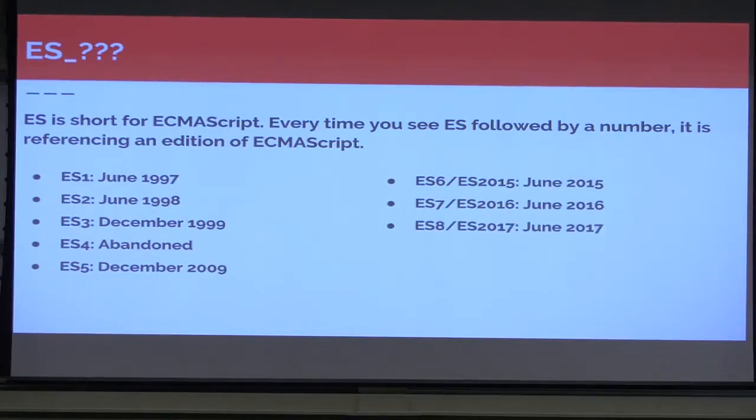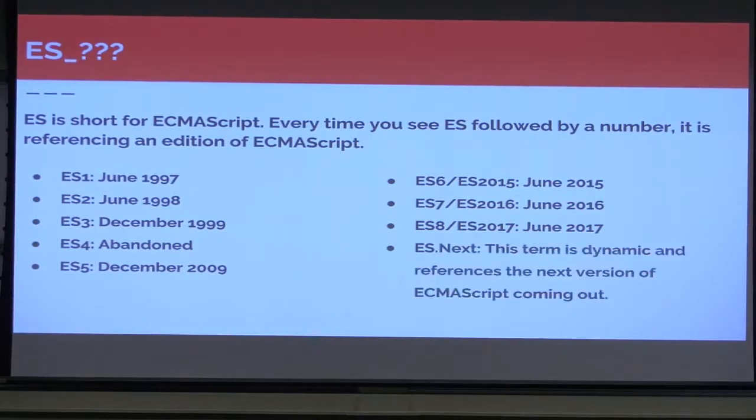Now you're probably wondering, why isn't this course called ES8? The reason being, ES6 was really where we got the majority of our changes. ES7, ES8, there was only a handful of changes that got added to JavaScript, whereas ES6 was the largest change that we have seen in the language pretty much ever since its release. And ES-Next is a term for dynamic references to the next version of ECMAScript coming out.